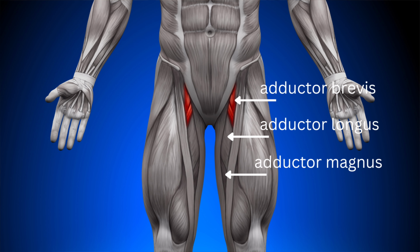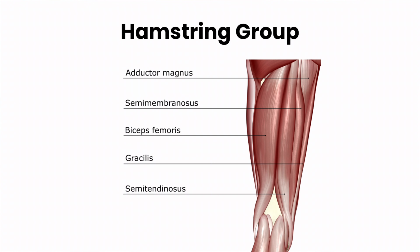The adductor machine or inner thigh exercises are designed to work, well, the inner thigh, your adductor muscles. And these muscles work for internal rotation of your leg. They help you stabilize when you're walking side to side. They're also part of the hamstring group.